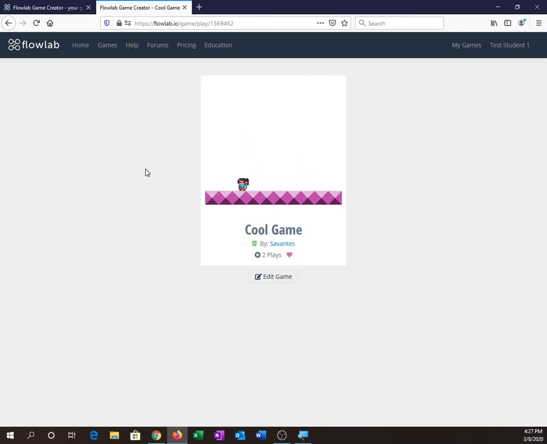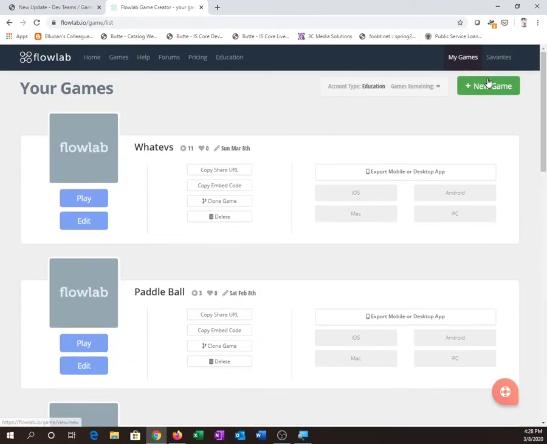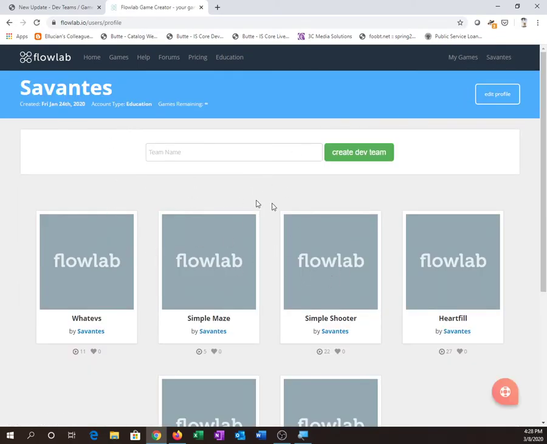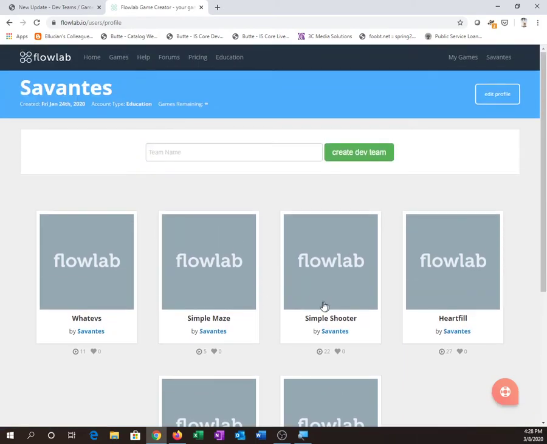So a couple things you gotta do. We're gonna go back over to my profile, the one I made the game in first. When you make this profile, the first thing you wanna do, whoever made the game, is go create what's called a dev team, all right? The way you do that is you scroll up to the top, come over to your profile name, and go to profile. You click on that, and that's gonna open up this new page. It has a tabbed list of every single game that you've made, and then you have this thing at the top that says create dev team.